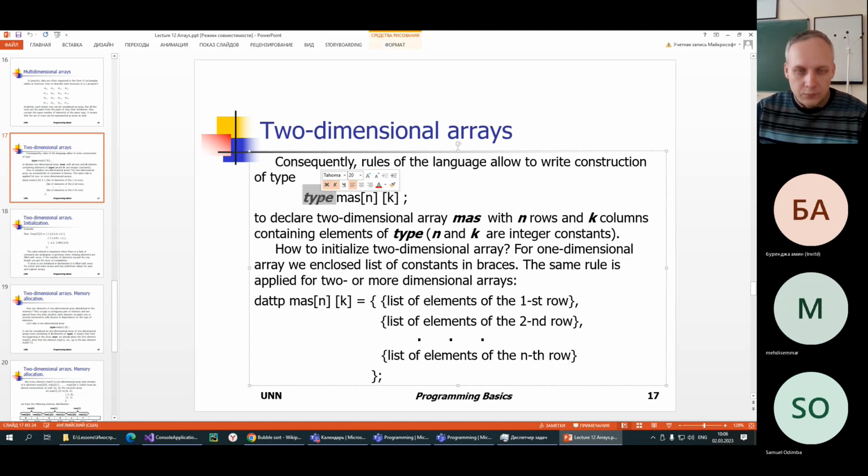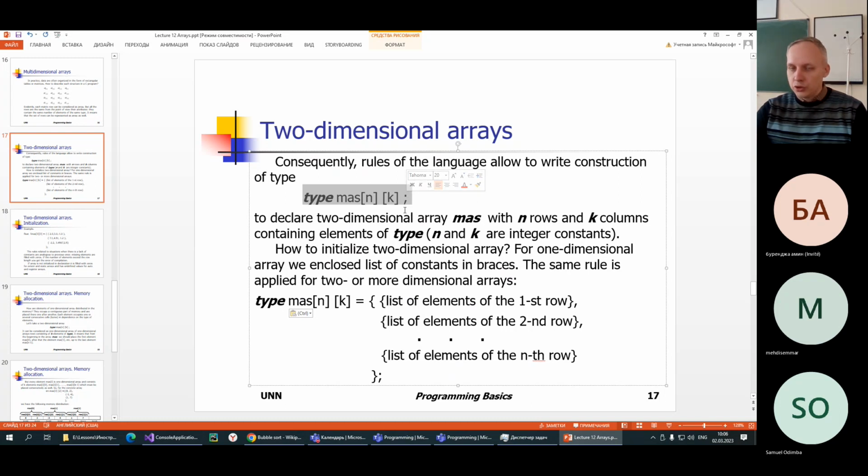The syntax of the language allows us to create two-dimensional arrays. The general form is written here. Let me write here just ID instead of mass.